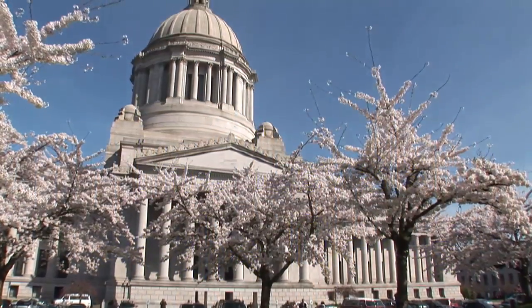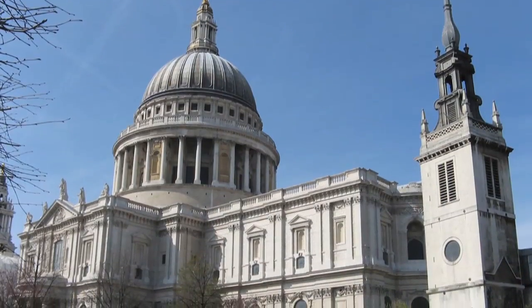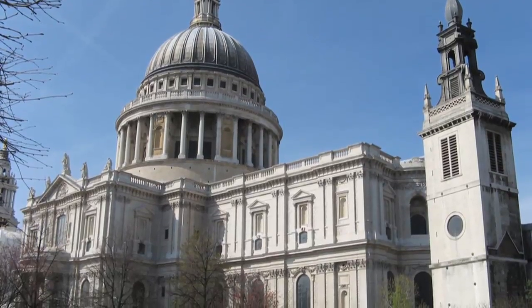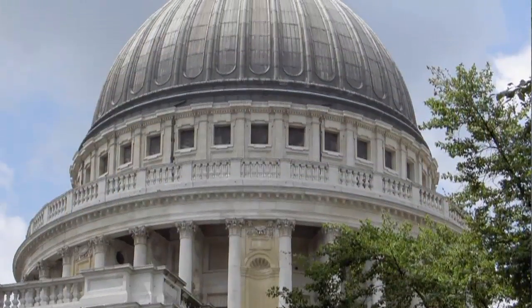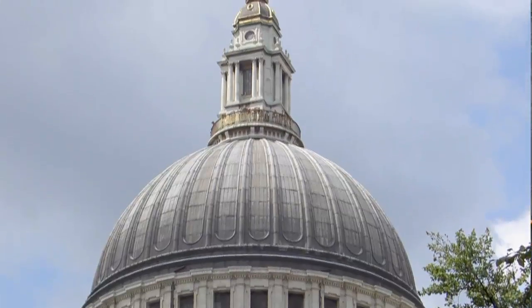We're in the tallest masonry dome in North America. It's extremely similar, almost identical to St. Paul's Cathedral in London. And you find that in a lot of our institutional buildings here in the U.S. are modeled after buildings in Europe. And so if you were to go to St. Paul's, you would be amazed at how much the exterior architecture and then how the fundamental structural systems of the two buildings are almost identical.